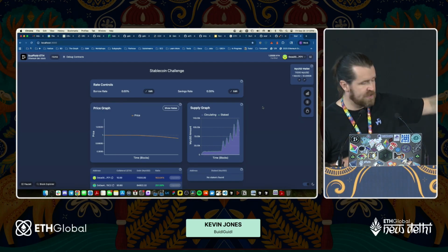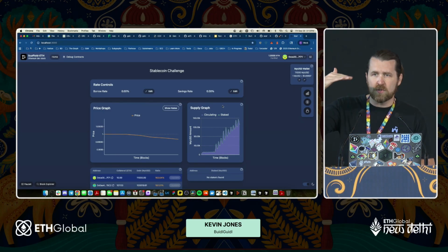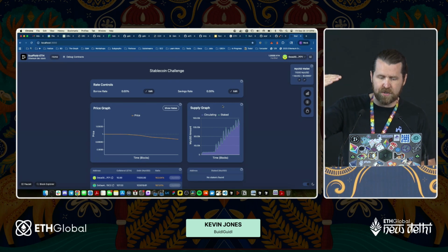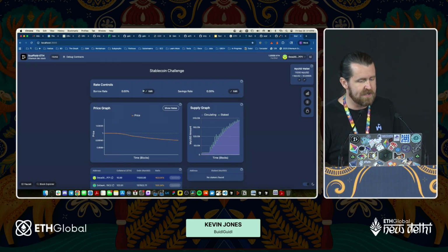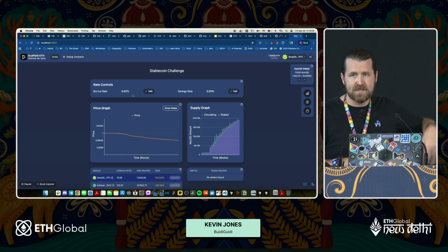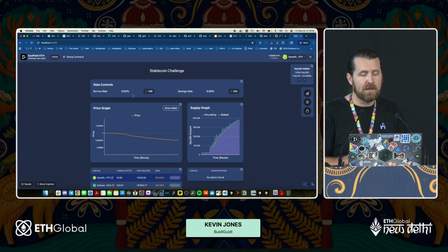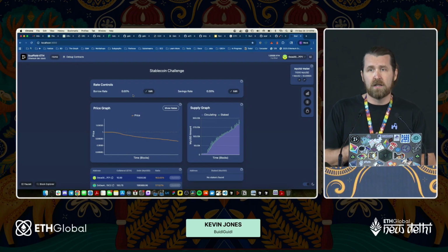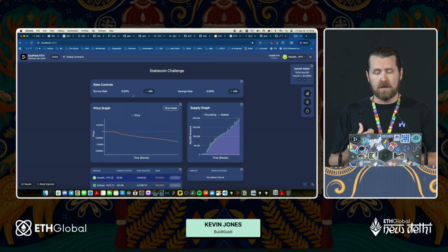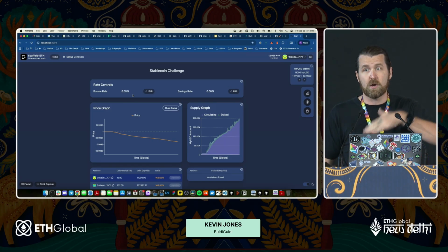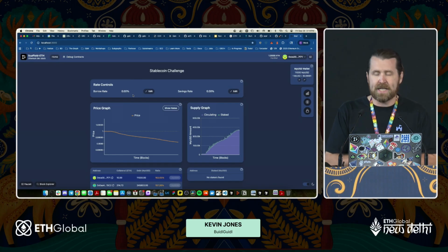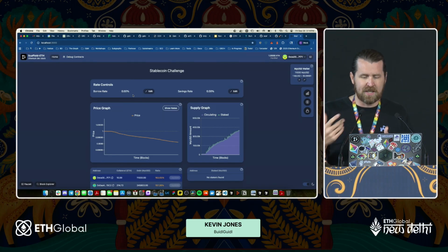And what we see here in this price graph is the actual stable price of the token, of the MyUSD. And you can see what's happening is it's dropping drastically. What's going on is that we have this interest rate that we have set at 0%, right? So we're allowing the bots to come in, put their ETH into the contract and pull some stablecoins out. And that's creating too much demand for the stablecoin, and it's causing the price to drop.